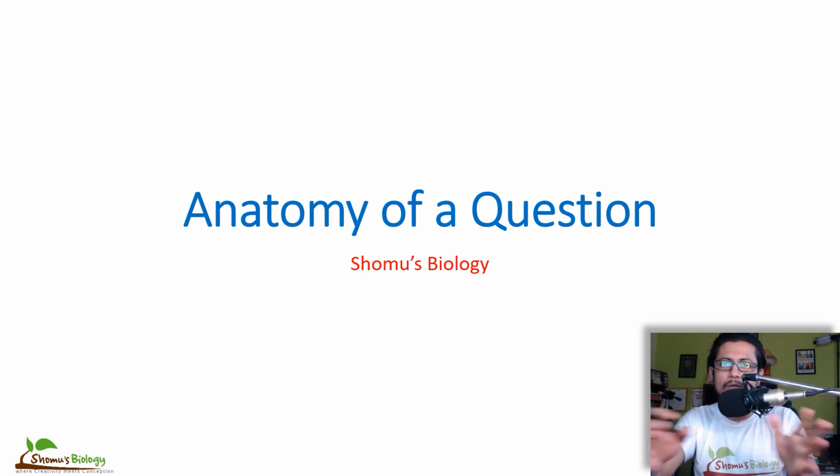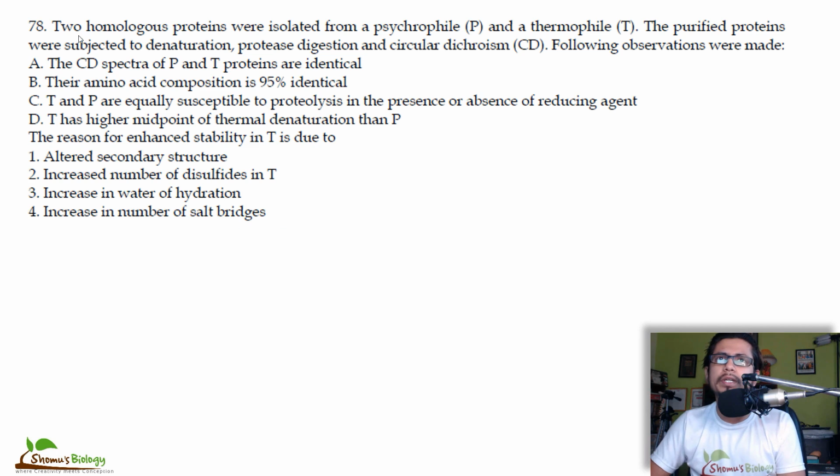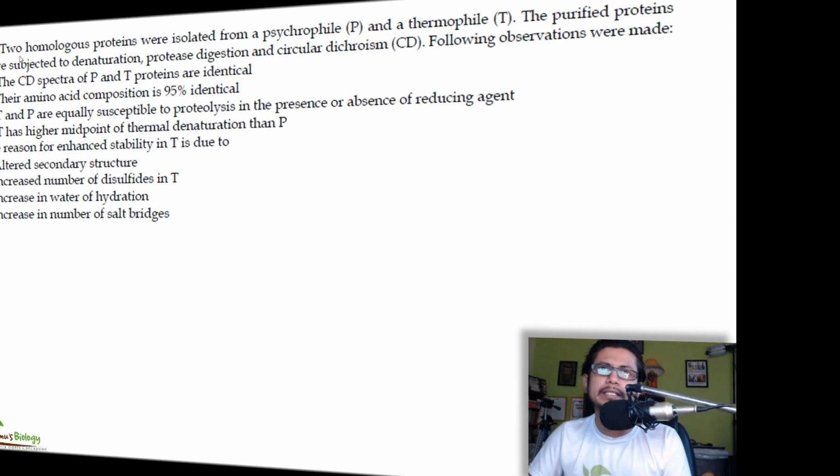Okay, so we keep this whole series as anatomy of questions, and here we want to discuss the detailed structure of a question, because if you understand the structure of a question very clearly, you can answer them fast. Sometimes understanding the structure is even more important than knowledge of the subject itself. So today we will talk about unit 1 and unit 2 questions. Six questions from each unit, the approximate number of questions you can expect from these units in part C in the CSIR NET exam.